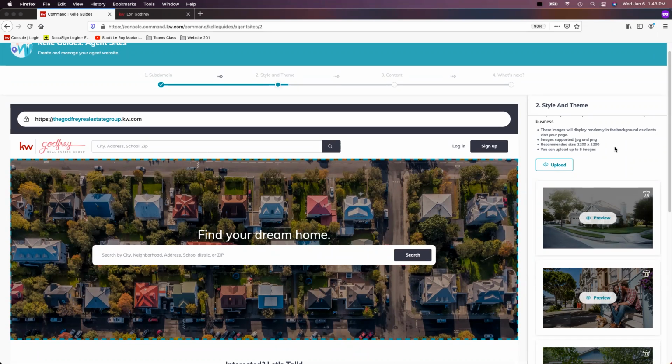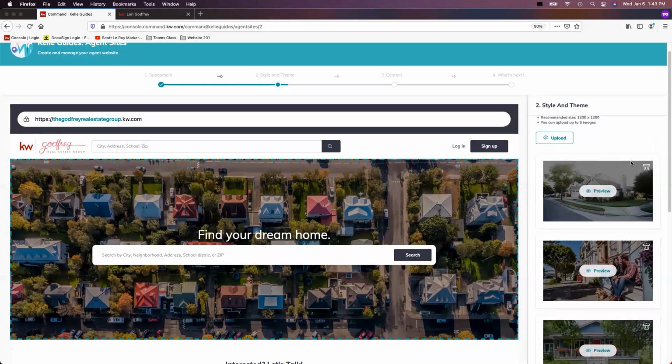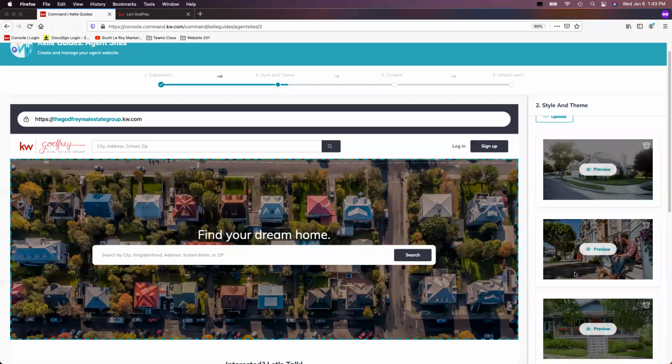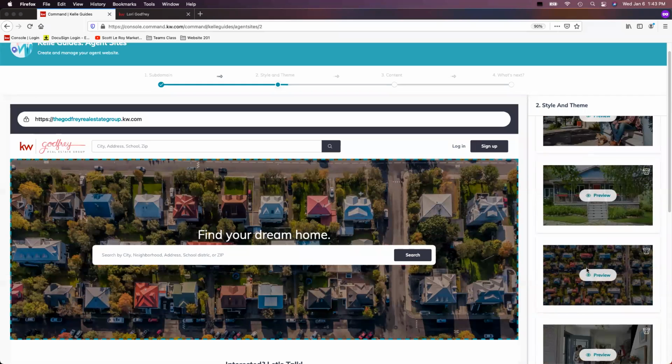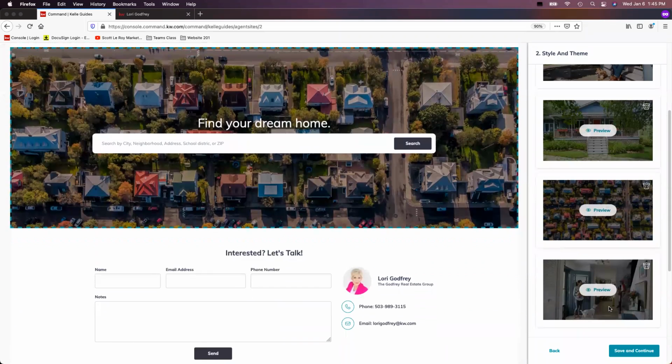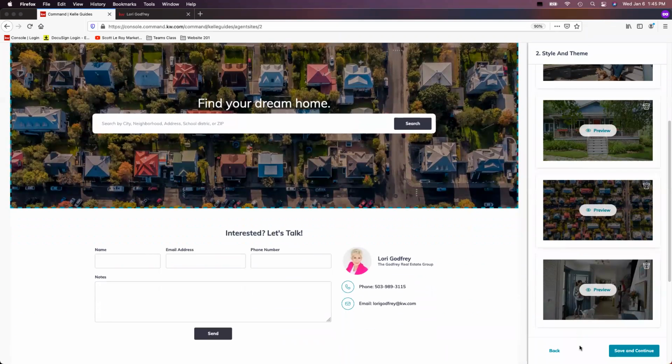1200 by 800. Once you go to upload a new image, it will allow you to crop it manually as well. So if you do have a high resolution, perfect square, you can use it and it will just have you crop it accordingly. But you guys do have access to edit all of these. And again, if you guys don't have these now, you can jump back in here later and make these edits and it will update in real time. It just takes a couple minutes for the image to actually load. But once it's loaded, you guys can go ahead and we're just going to click on the save and continue.